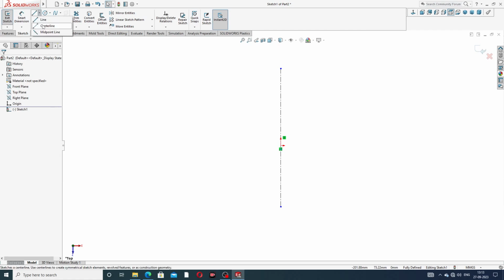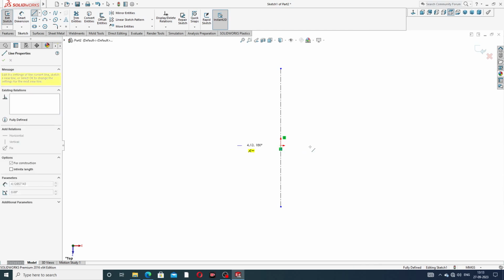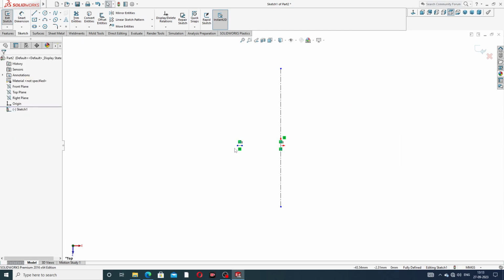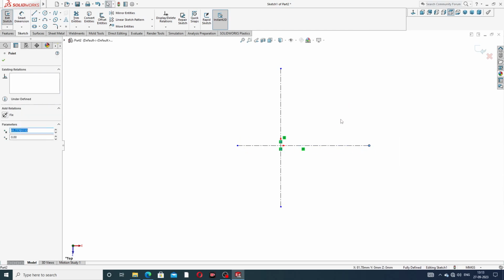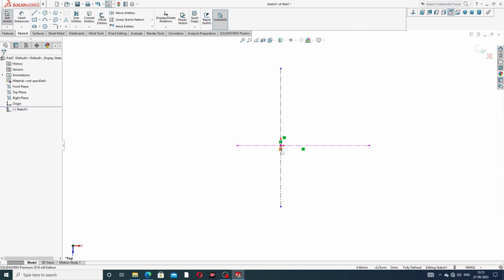Again select a line, from this to this. This relation is also coincident, and this line is horizontal. Okay, all is perfect.